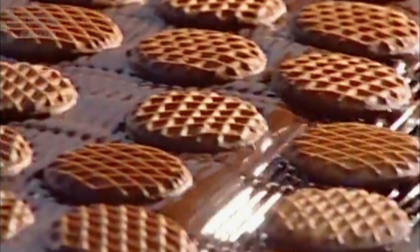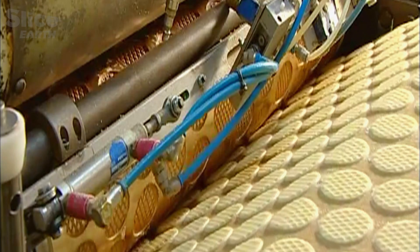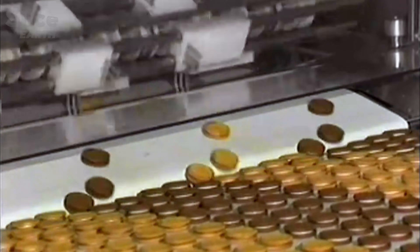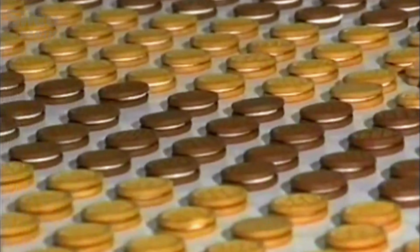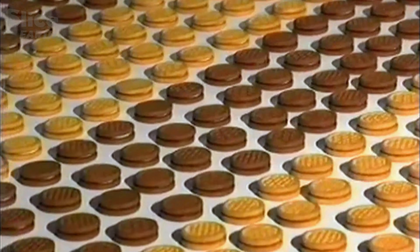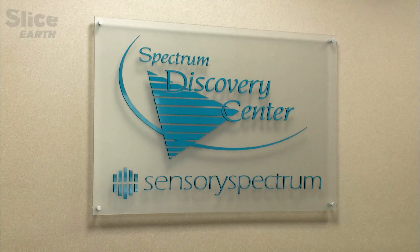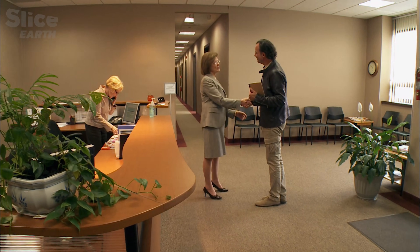Let's take the best-selling cookie Oreo, which is a sandwich cookie filled with cream. Oreo is sold in over 100 countries and generates $1.5 billion in turnover for its manufacturer Kraft Foods. However, research has shown that nutritional quality is not part of Oreo's make-up. The cookie contains complex sugars, fat, barely 7% cocoa, and whey powder instead of milk. But even when we know that, we still come back for more. Why?